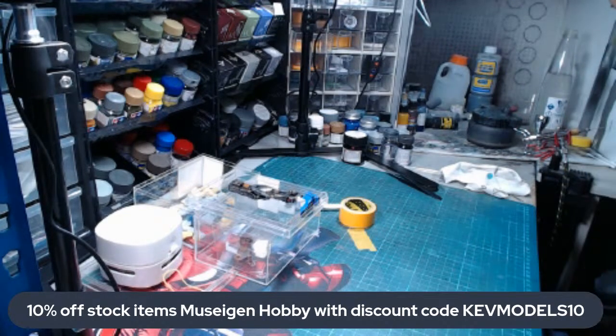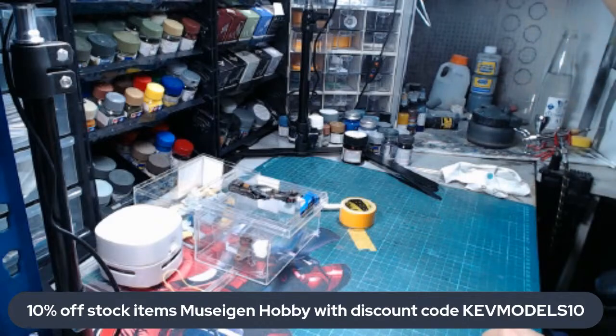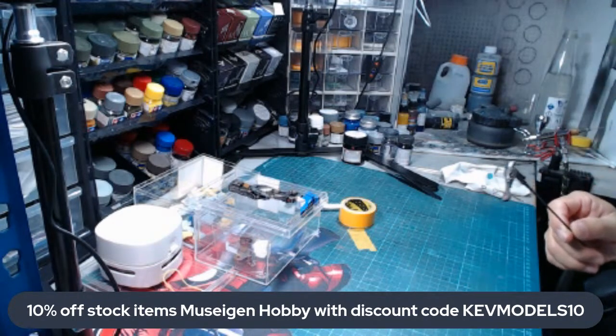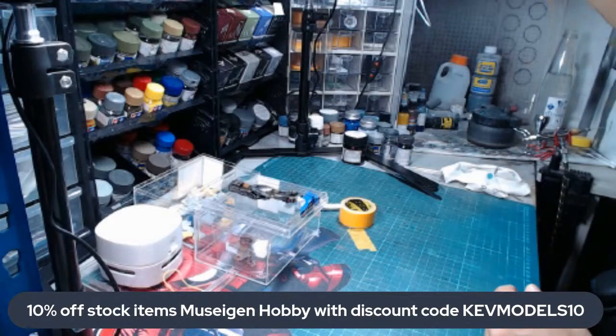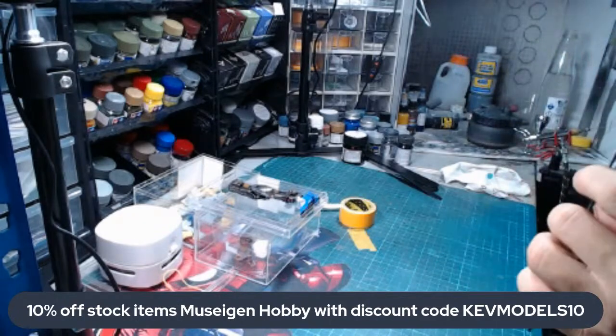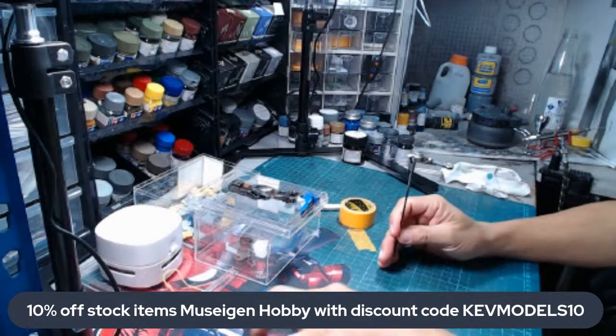Another good thing about a fan, right? I can actually air dry it by putting the parts facing it. If I want a quick air dry effect on the panel lines, air dry. Dry. Yep, pretty much dry.